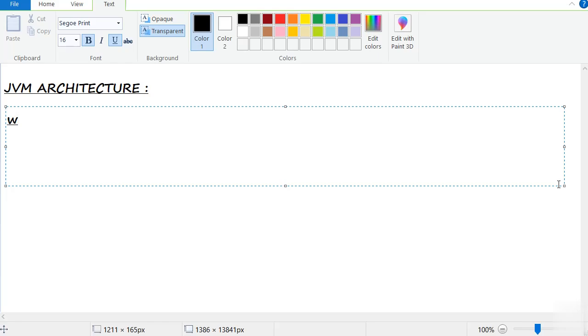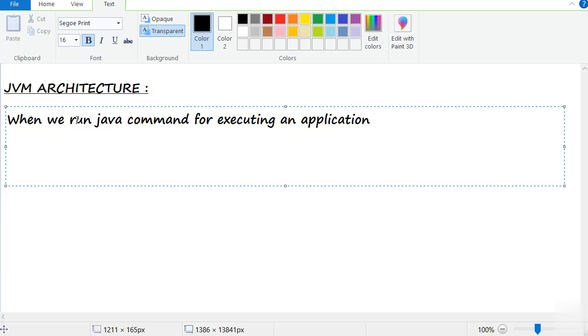When we run Java command for executing an application, one instance of JVM will start.